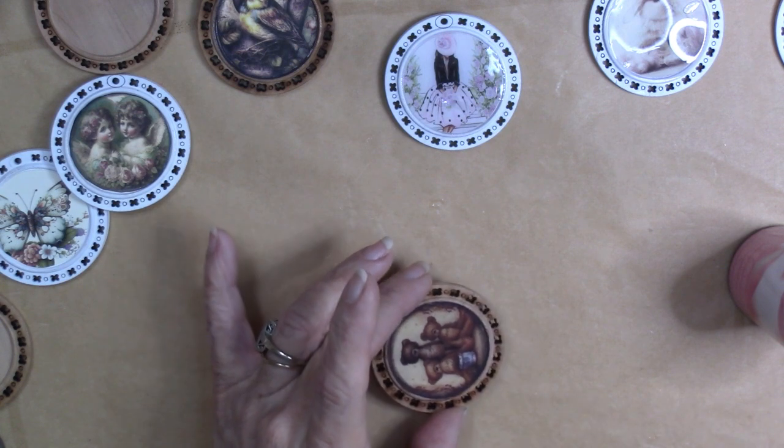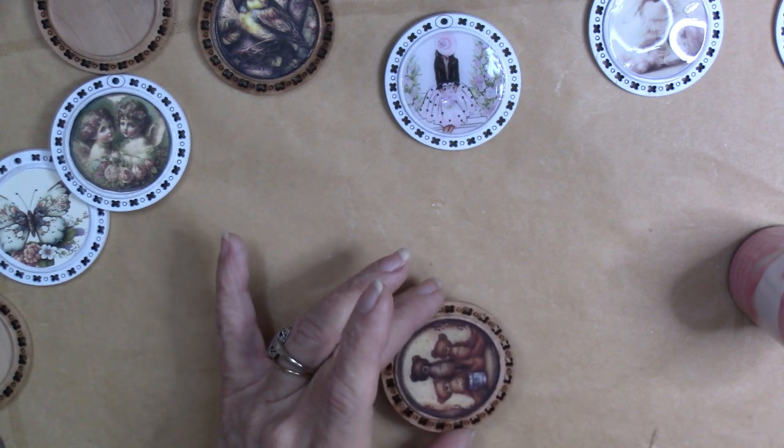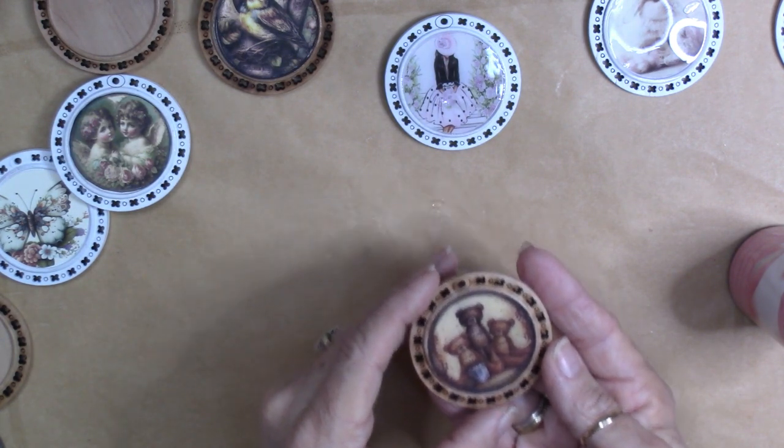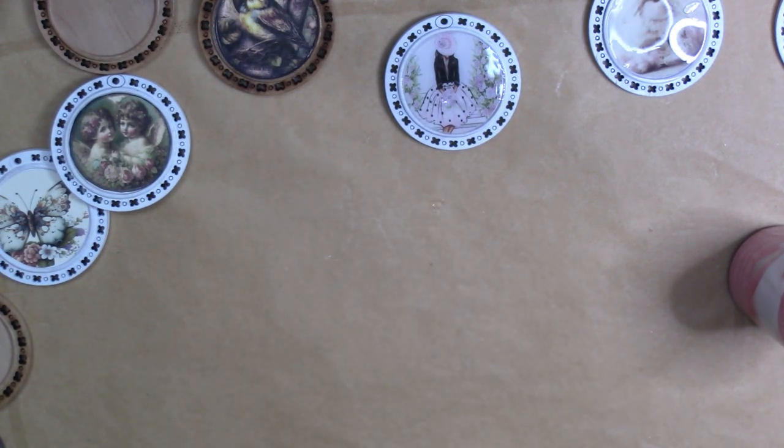Okay, so that is completely covered. I do not see any bubbles in this at all. None. So I'm going to go 30 seconds and I'm going to watch it.